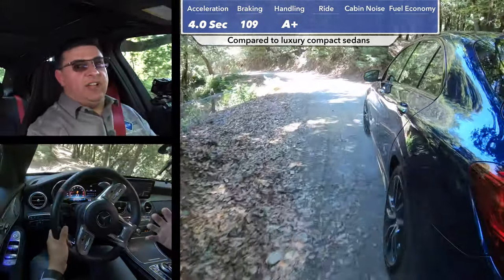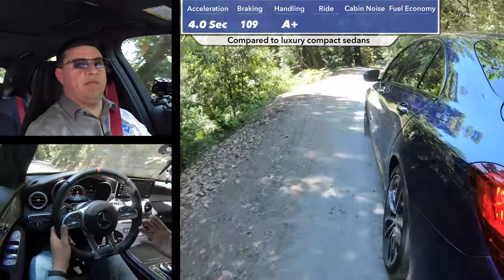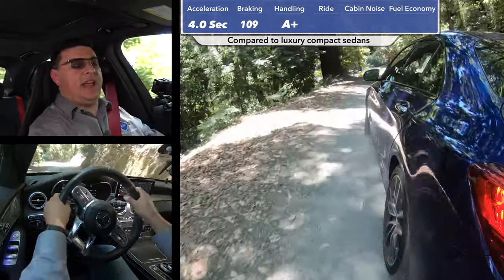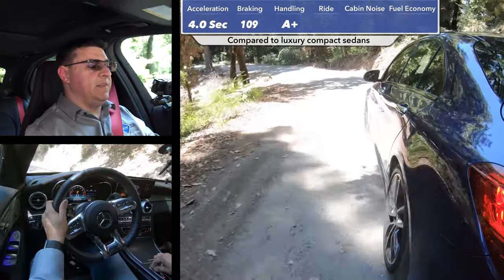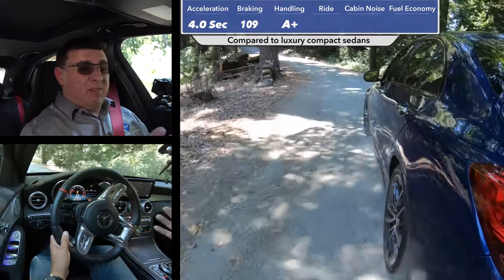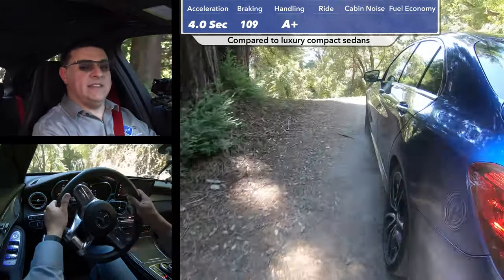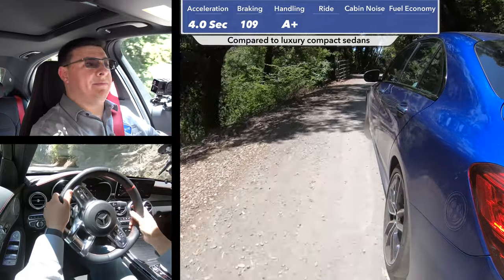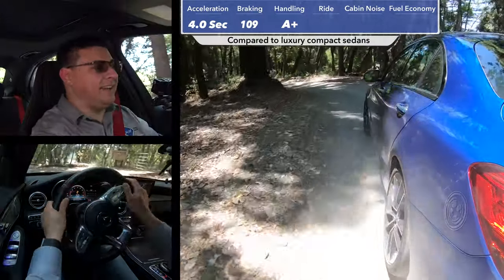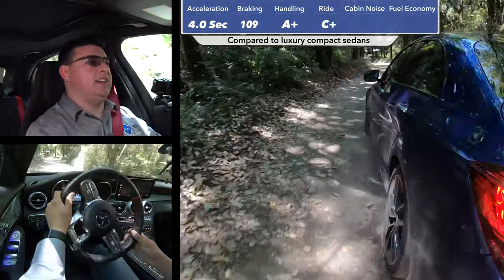Get this car a little off the beaten path and you'll start to notice the ride quality — or some might say, the lack thereof. Even though this is the entry-level AMG in the C-class lineup, it is still much firmer than the C300. If you're looking for that classic soft Mercedes ride, that's the C300; if you want something much firmer, that's where the AMGs lie. In comfort mode it's very firm, but in sport and sport-plus on a rougher gravel road I actually prefer sport mode — there's a little less bounce. Overall ride score: C-plus.